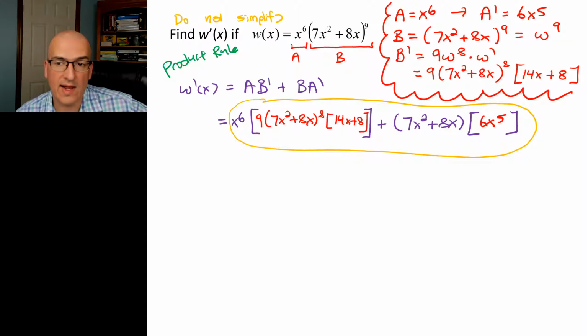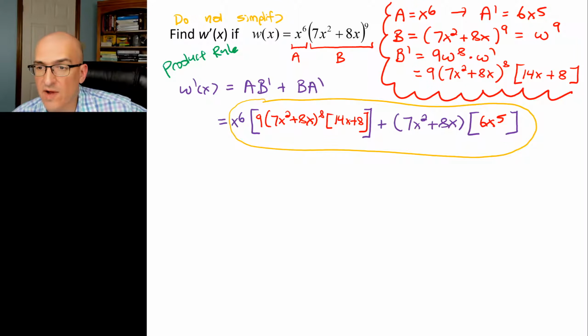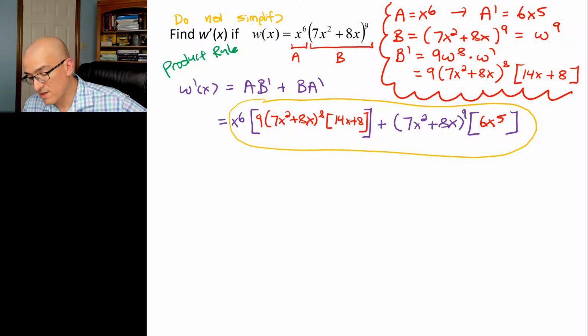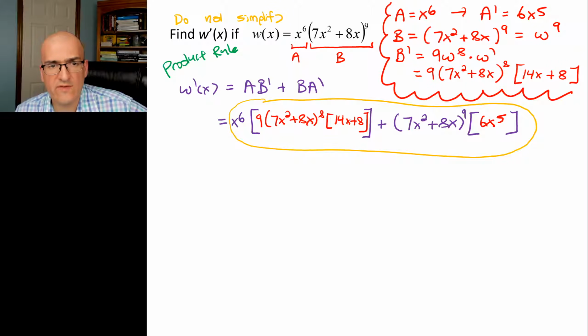Can you simplify? Absolutely. You can common factor out x to the power of 5. You can common factor out 3. You can common factor out 7x squared plus 8x. Oh, I lost something. I lost the power 9. Aha. This is now the answer with the power 9. Yes. So we can common factor out 7x squared plus 8x to the power of 8. And I think that's it. We'll be able to factor that stuff out. And then we would have other terms as the remainders and be able to add those together probably. But it's not necessary. Leave it alone. Leave it like this.